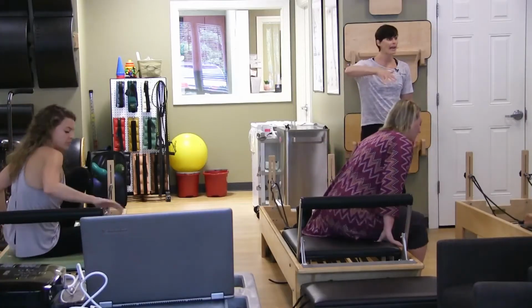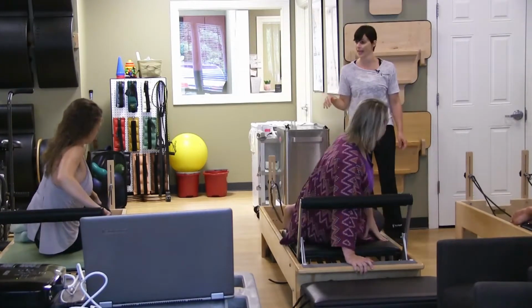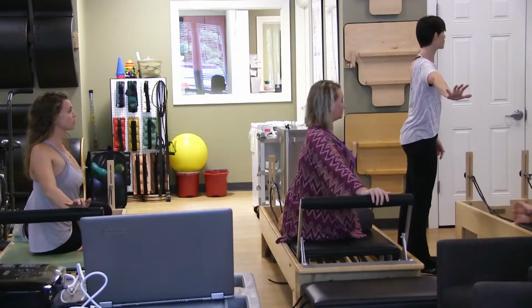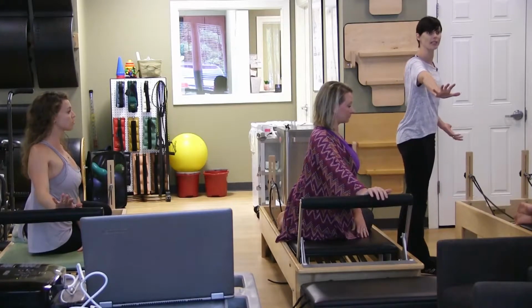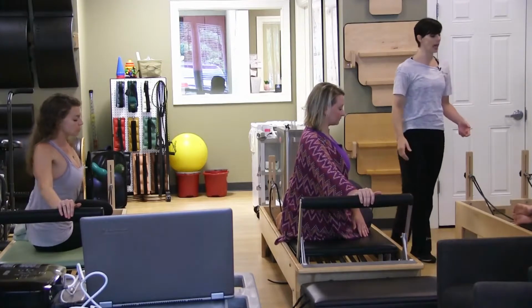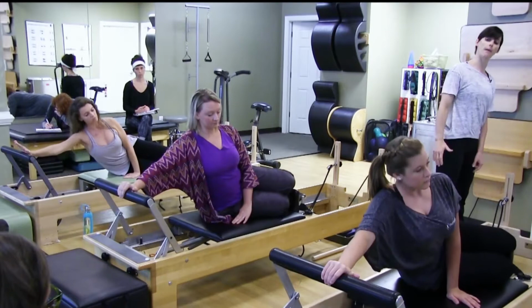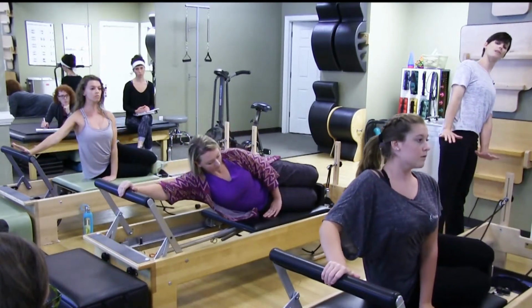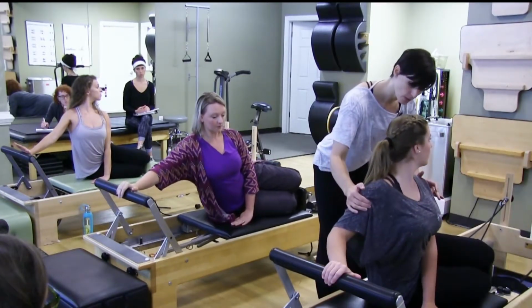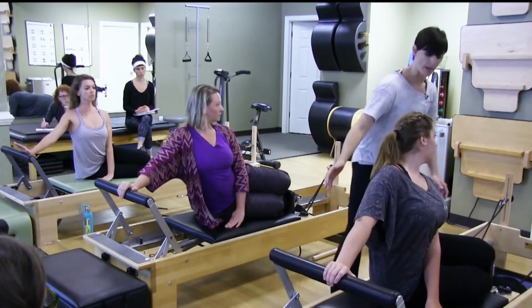So it requires a lot of bend in the spine to get the movement, and so if the carriage doesn't come all the way in, that's okay. But what we're looking for is that sense that the body is moving around a fixed arm, and that's what's happening again. This time, instead of just coming up, we're actually side bending the body away. So go ahead and lie down onto your imaginary couch, and as we come on in, press those hands and bend away, away, away. Keep that left hand on the carriage, and then turn your head away. So keep this arm straight as you come in. So keep pushing. Yes. And then keep that elbow straight and go back out again.